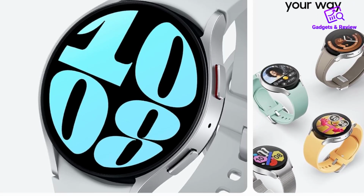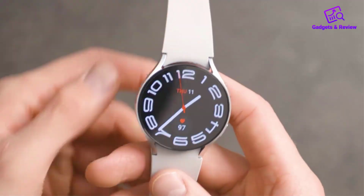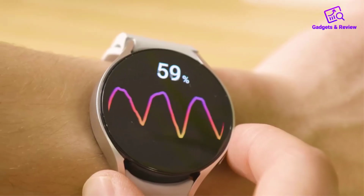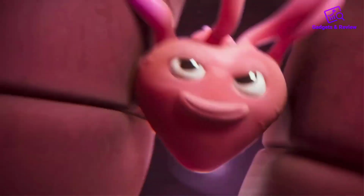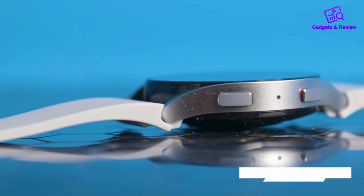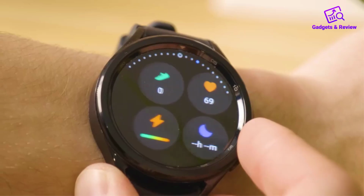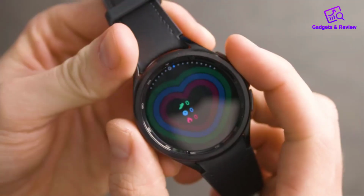Whether you're running, swimming, or engaging in over 90 other exercises, the watch accurately tracks metrics like duration, distance, and calories burned. It provides personalized heart rate zones tailored to your health data, helping you target the right intensity to achieve your fitness objectives. Taking care of your sleep, the Galaxy Watch 6 features advanced sleep coaching.